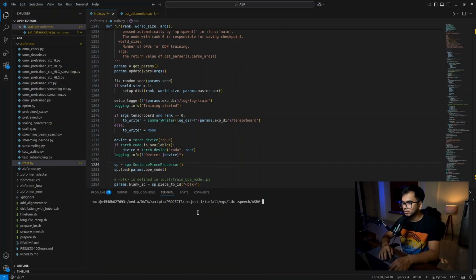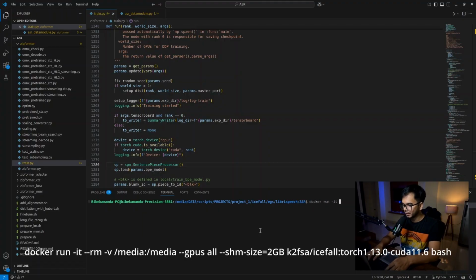In the previous video, I created a Docker container, which I'm currently using. If you want to create your own container, and you haven't seen my previous video, I'll show you how. You just need to run this command: docker run -it --rm -v to mount the volume.